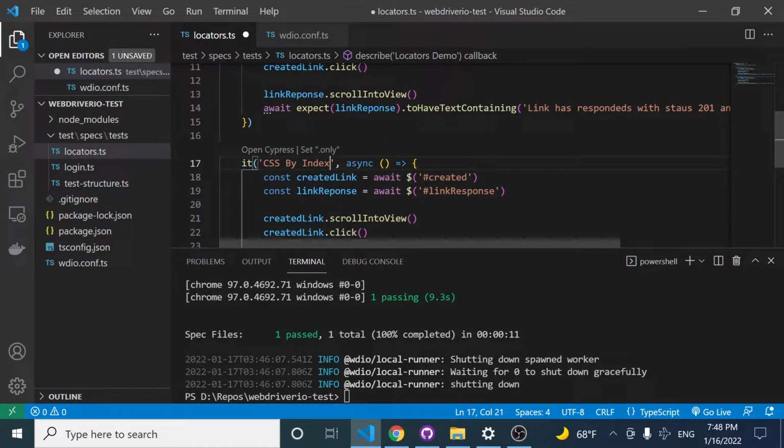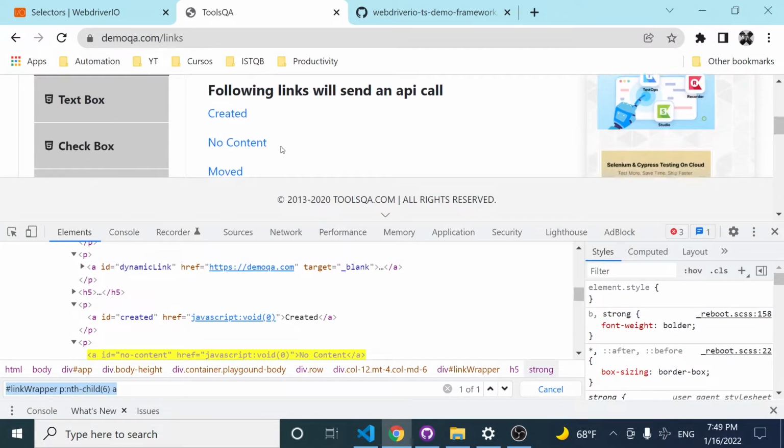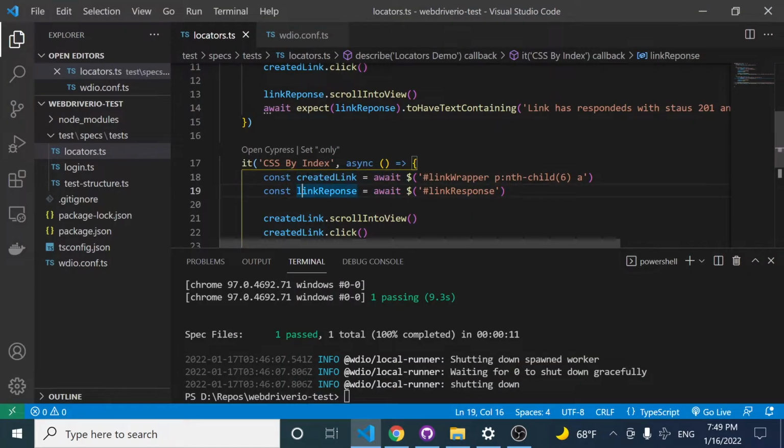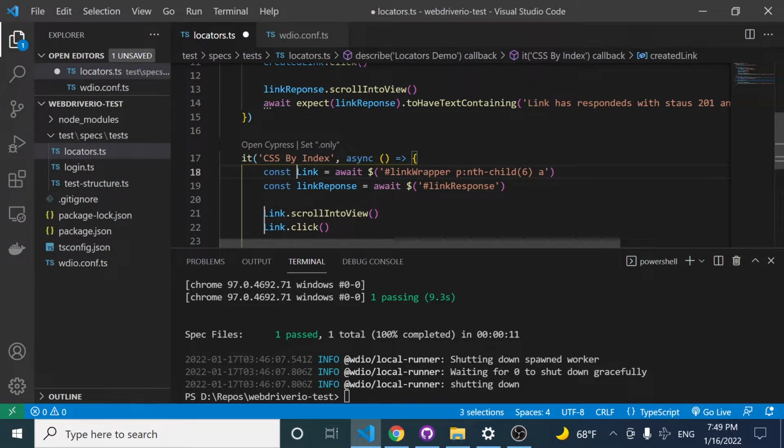and instead of created here, I'm going to send the new selector. And the new selector is going to be no content, so I need to change it over here. Link response is going to be no content, so I need to change the name of the selector so it makes sense.